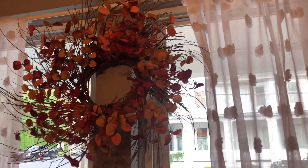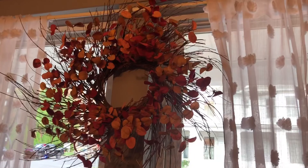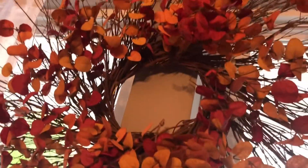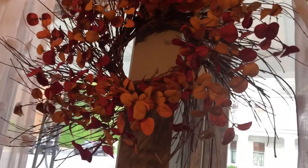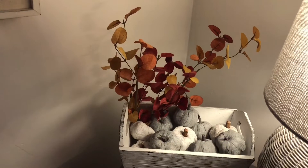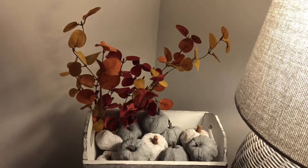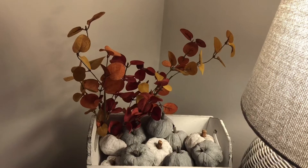Next I picked up this wreath, which I believe was from the shop at the beginning of the video. I love all the leaves and how they transition from red to orange to yellow — sorry if the lighting isn't picking it up the best. I also picked up a couple of little stems that matched the wreath perfectly. I don't know where I'm going to keep them, but I thought it would be a good way to show you what they look like.